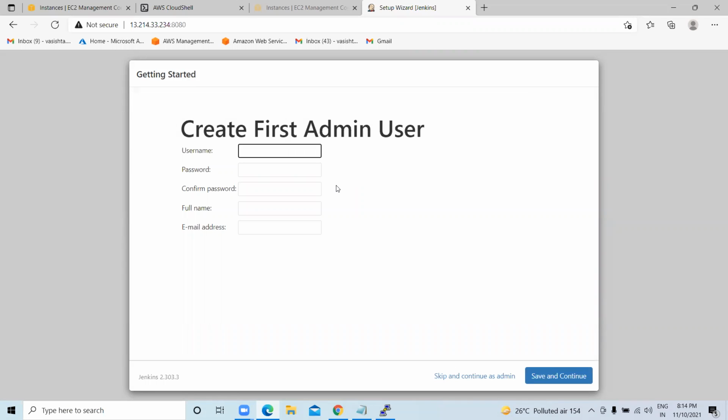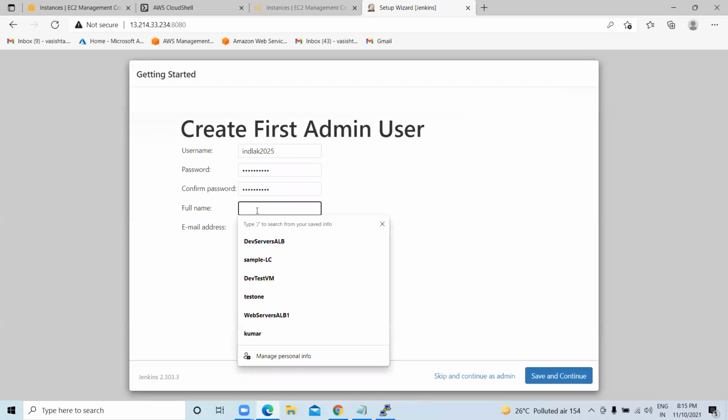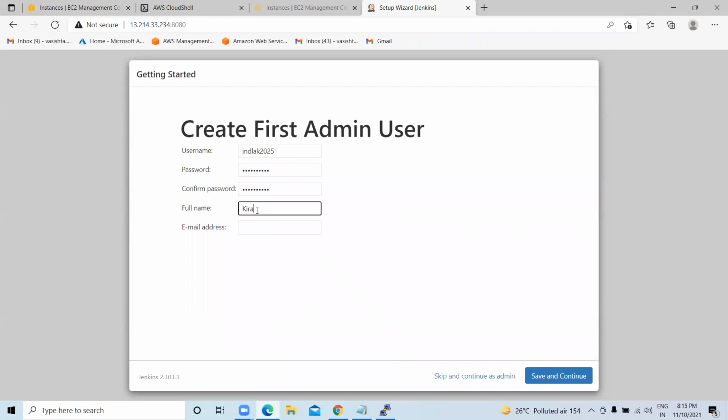Now it is asking to create an admin user. Now you can enter the username first. You can give any username. In 2025, this is my username. Username, anything you can enter, it's not a problem. And then enter the password. Full name, enter your full name.